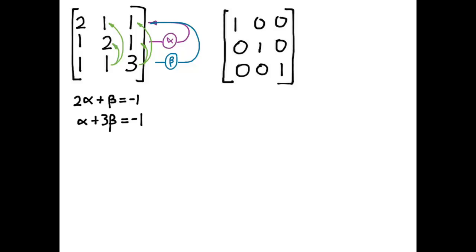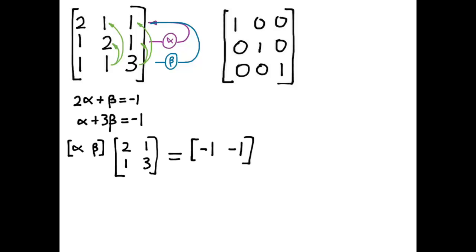And look what I have. It's a system of two equations and two unknowns. I could write this system in matrix form, and I see that I could actually solve this by using the easy method we found for inverting a 2 by 2 matrix. You see this 2 by 2 matrix, 2, 1, 1, 3, it comes from the 2, 1, 1, 3 part of our original 3 by 3 matrix. And then the negative 1, 1 on the right side of the equation, that's the opposite of the 1, 1, so that we cancel out the y and the z components.